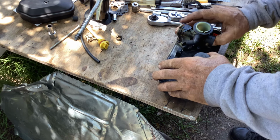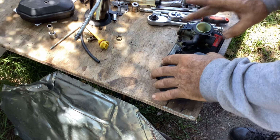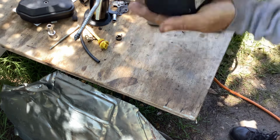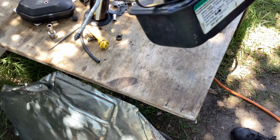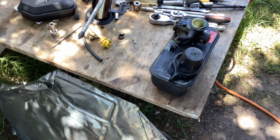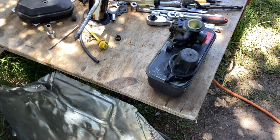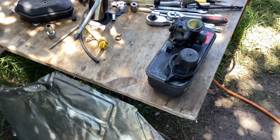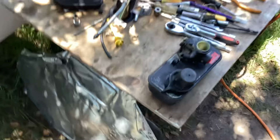Okay, 1 prime, 2, 3, 4. We're pushing air, 5. It started to squirt, so we got a strong squirt out of that. This is tight. No leaks. I think we're ready to rock and roll after I gotta hydrate. Okay, that was good.